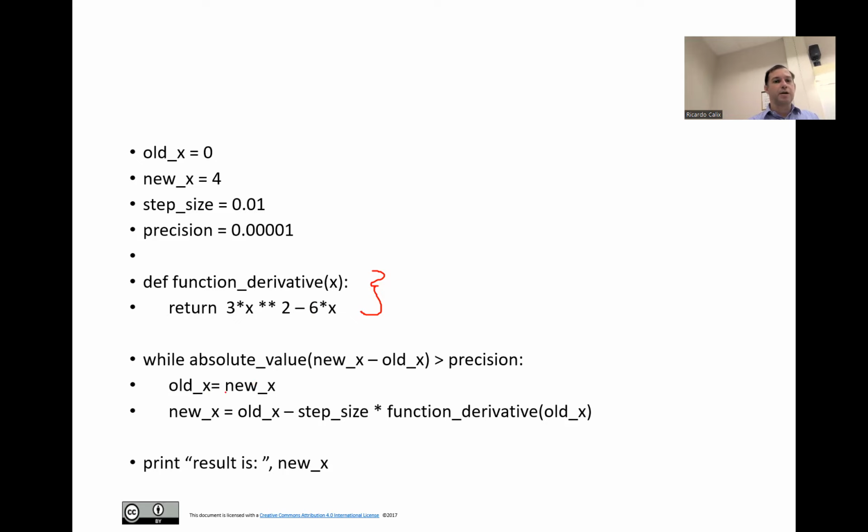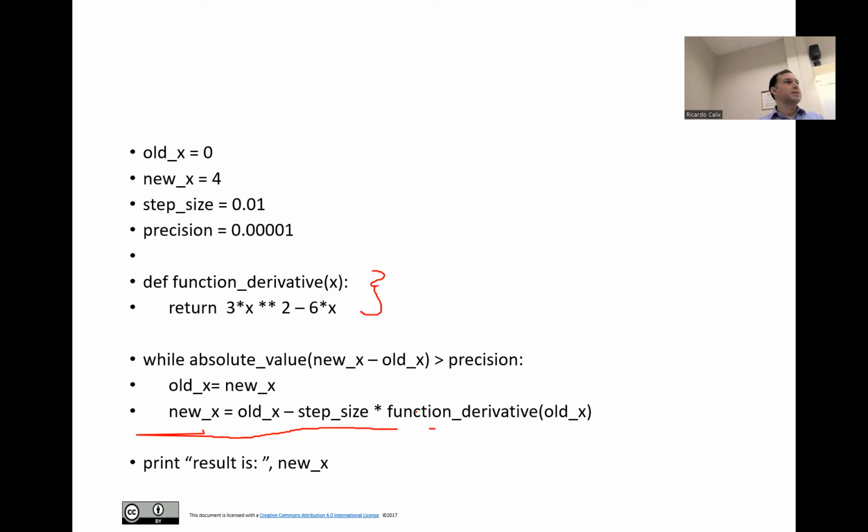So basically, if you notice, you're in a loop, you check some criteria, right? And then you update the weights. So you can see the update happening here. Why? Because you have an old X, a new X, and then you do minus or plus, it doesn't matter, because what matters is what this is going to return, which will have a sign too, okay? And so you do a minus step size times that sign.